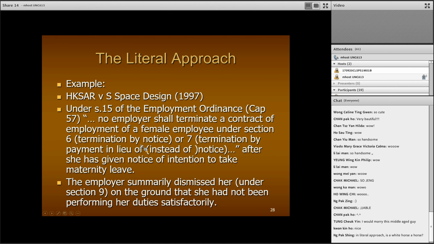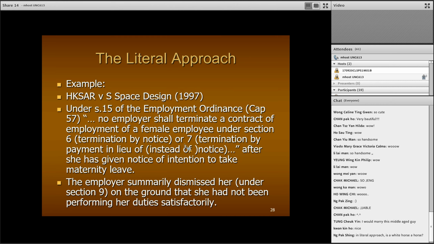For example, you have to serve 1 month's notice, but you're in a hurry, because you have a very good job, the salary is double, so you want to leave as quickly as possible. Instead of serving a 1 month notice, you pay 1 month salary to the company. So it's called payment in lieu of notice. Okay?